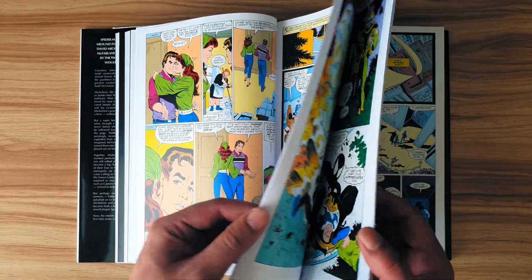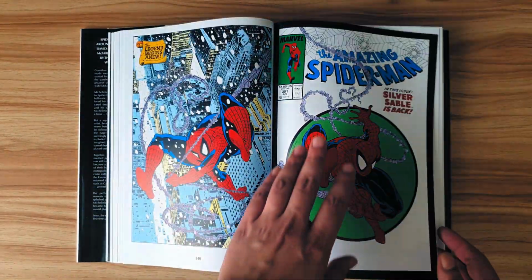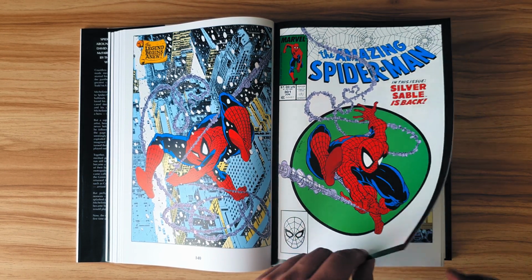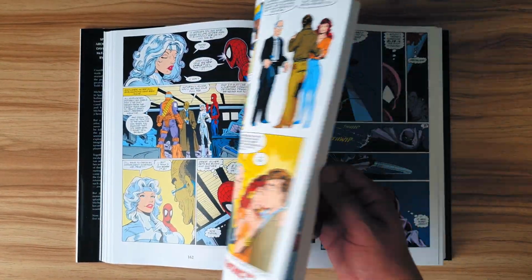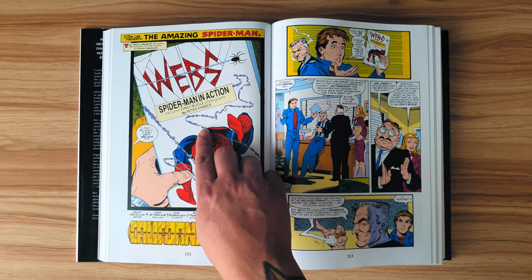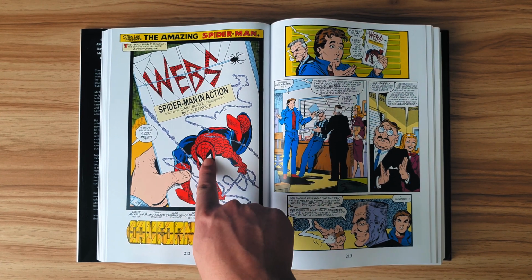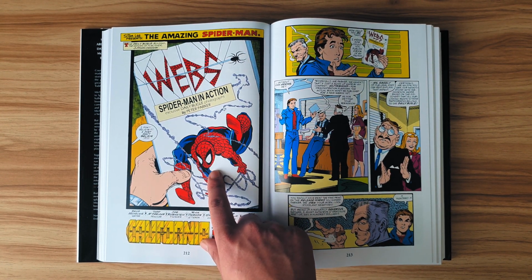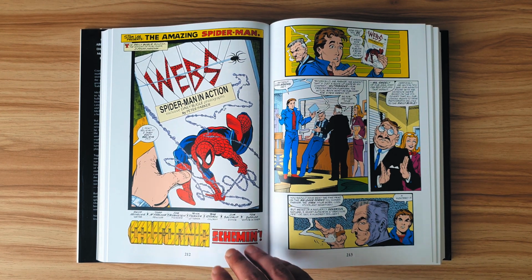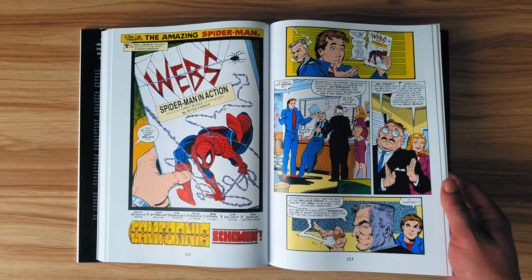Now, there's a fair amount of black suit Spider-Man in this, because this is that kind of era. This is the cover for a trade paperback. I've seen it, there's one on eBay. Oh, that's what that book is. When I reviewed Clone Saga Volume 1, the last story is about Gwen, or a clone of Gwen, and Miles Warren, and there are a load of books called Webs, which had pictures of Spider-Man on the cover, and I couldn't work out what they were, and there you go.